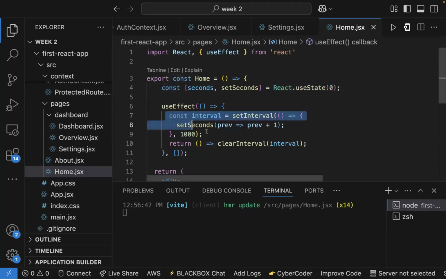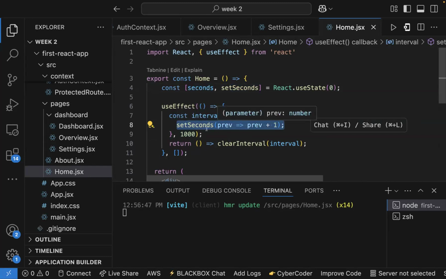Somebody's asking how this is a side effect. Basically, this is a side effect because we are taking actions. The action we are taking here is an incremental kind of action. We are incrementing this value using this function. We are saying that we want to increment the seconds based on this timing.